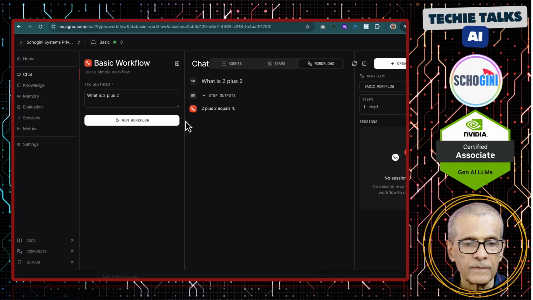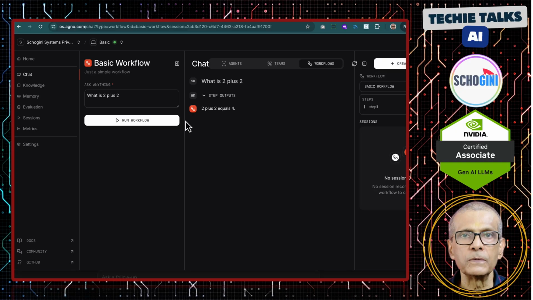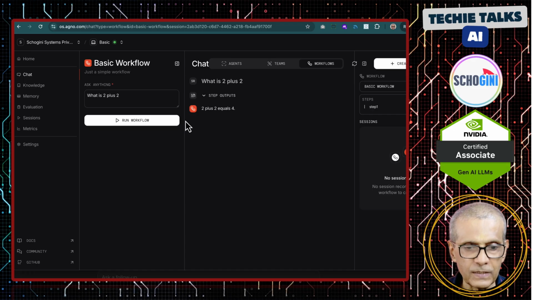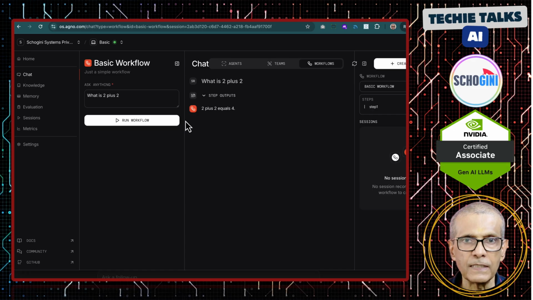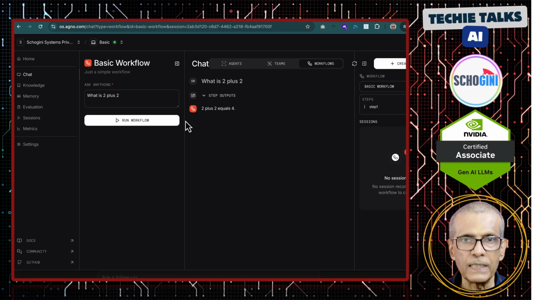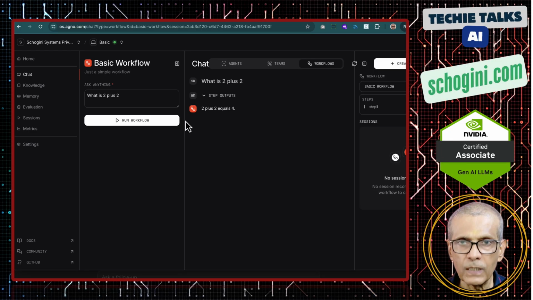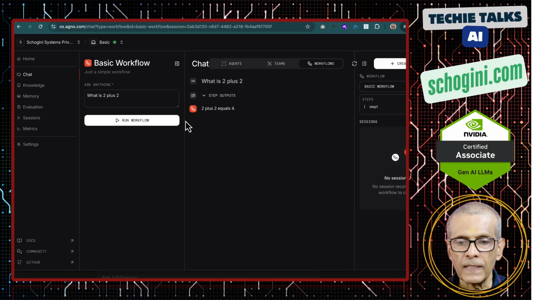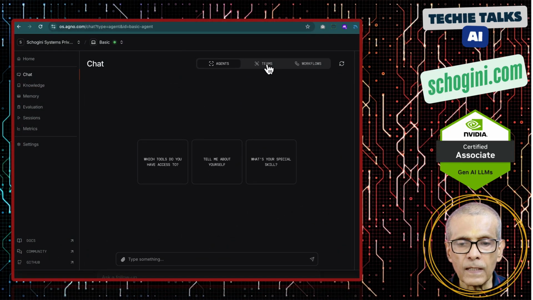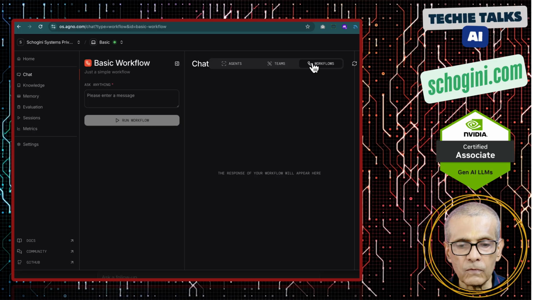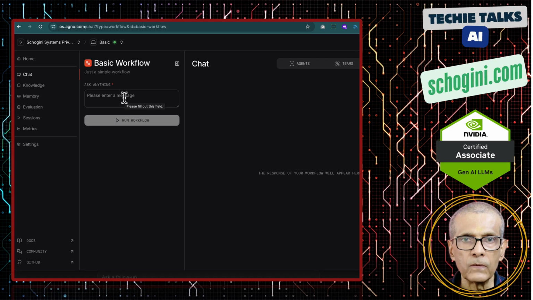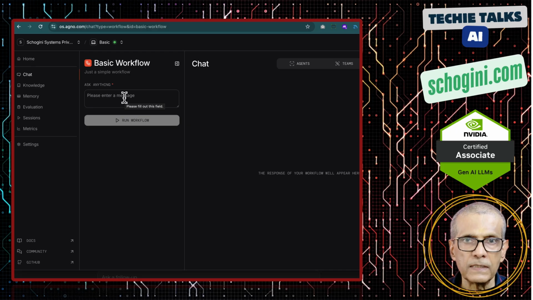So when we start the application, we will not know how to talk to the Agent OS. I also felt the same thing. Only after seeing this, I realized that this is a very nice test interface that Agno offers to talk to our agent and see if it works, if it is doing what we are expecting it to do. And here we have agents and teams, workflows. So that is the chat interface. So I hope it is becoming clear what is Agent OS.